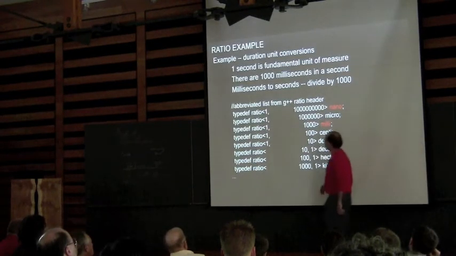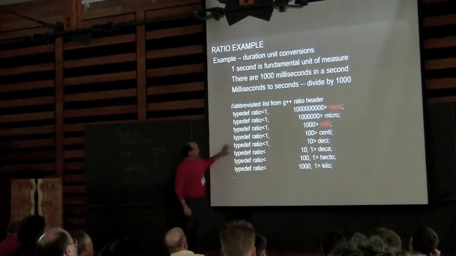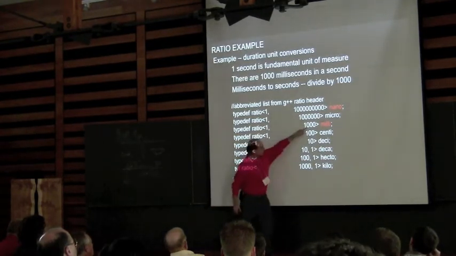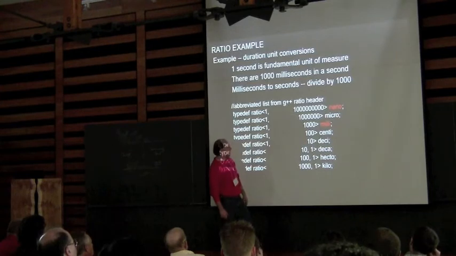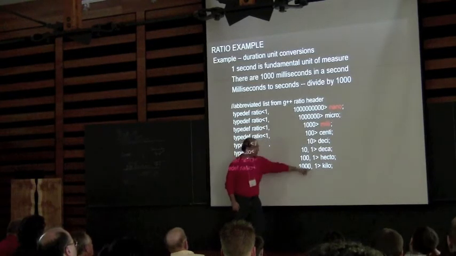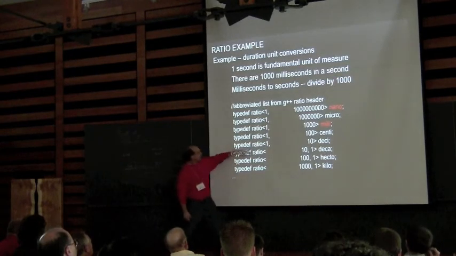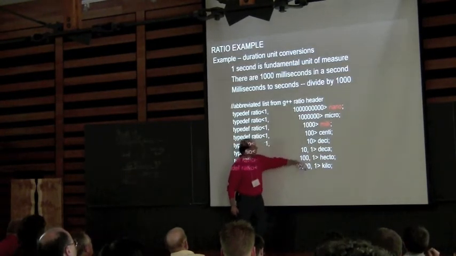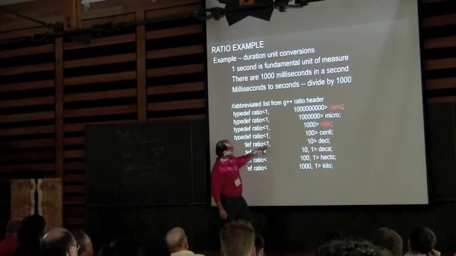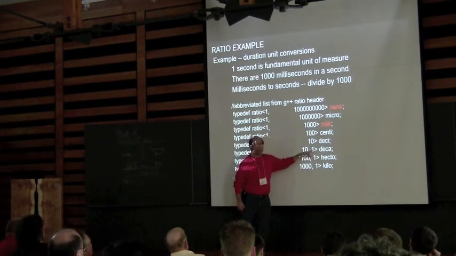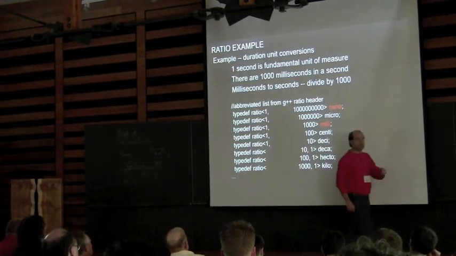So you'll note, I skipped over this. Here's your milliseconds, right? 1,000. I don't have hours on here, do I? Well, the hours, it's the other direction. The one's on the other side. Actually, you can think of it in terms of deca, though, right? Note the 1 is on the left here, and the 10 is over here. On deca, the 1's on the other side. That's how you get the correct ratio.